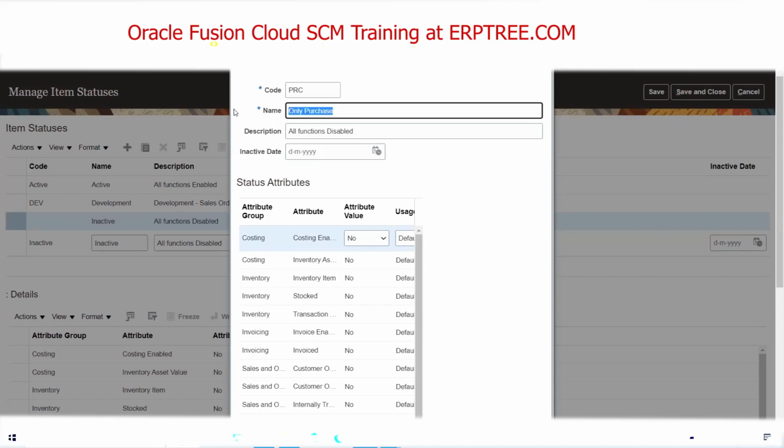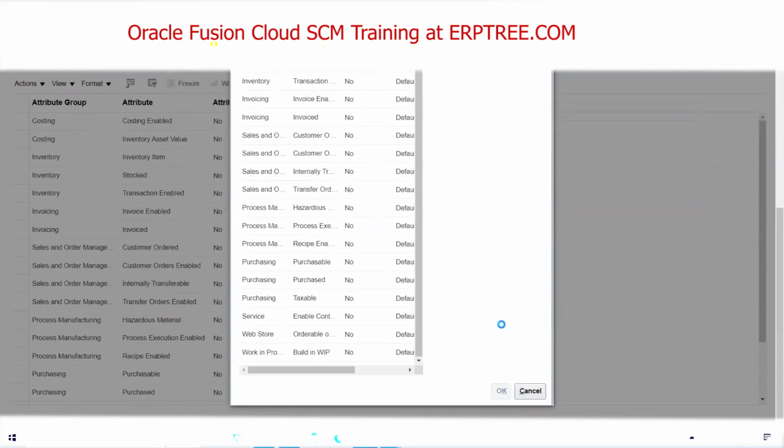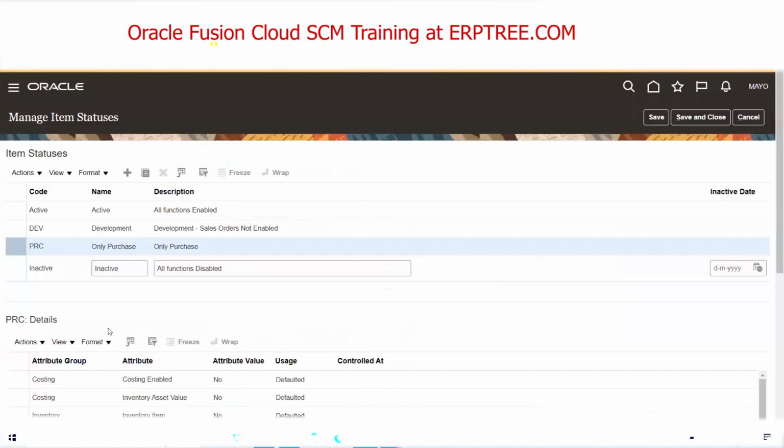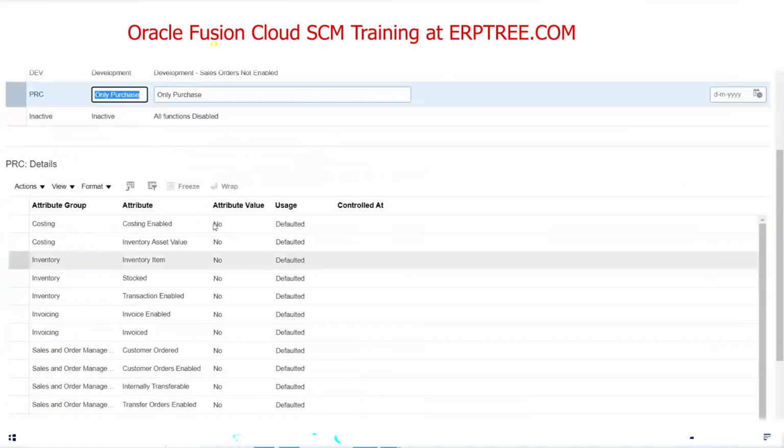Description also I am taking this. You save it, later you can update. Say okay. So this is the new item status. Attributes all copied, whatever was available at inactive status, since we copied this.